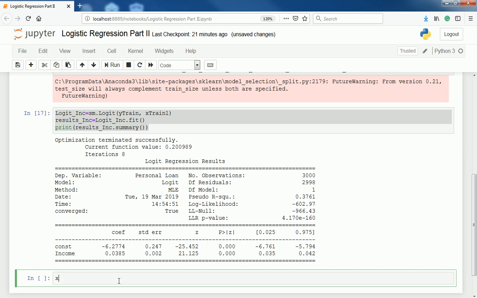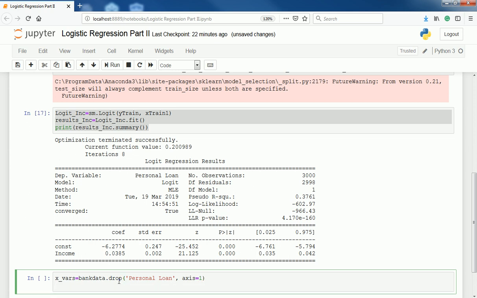This time I'm going to use X variables, all right? So I'm gonna include all the data columns except personal loan, of course, and that is going to be dropped. All right, so personal loan, and then I want to do it for axis 1, basically the column, right?